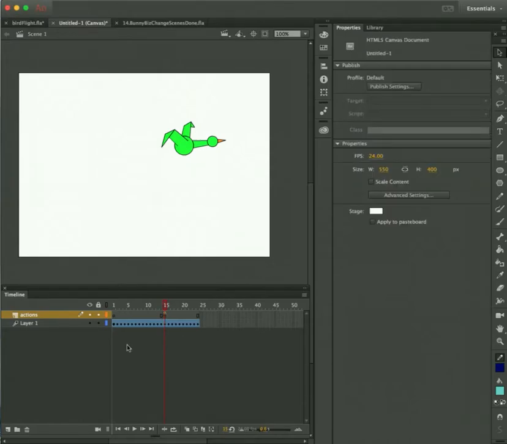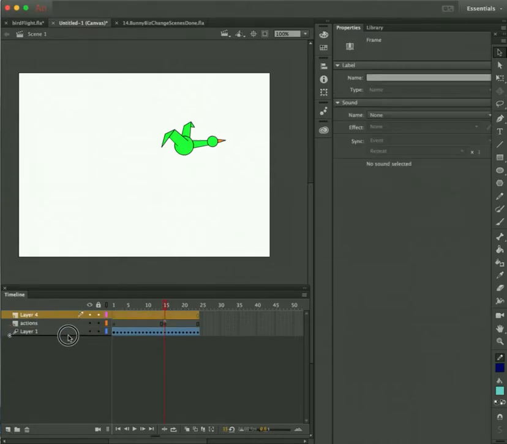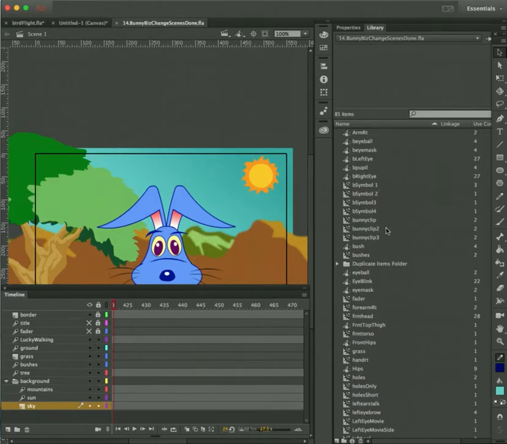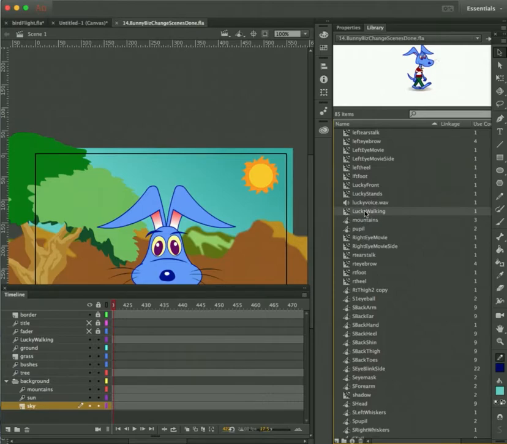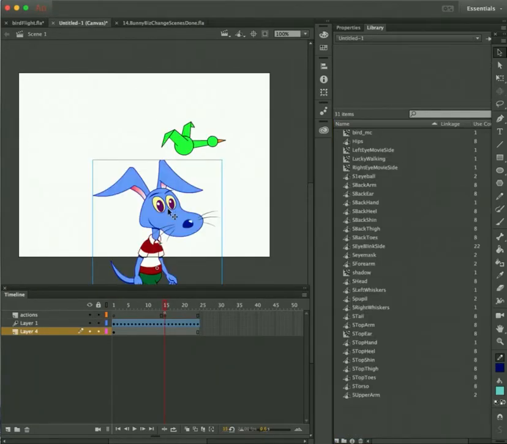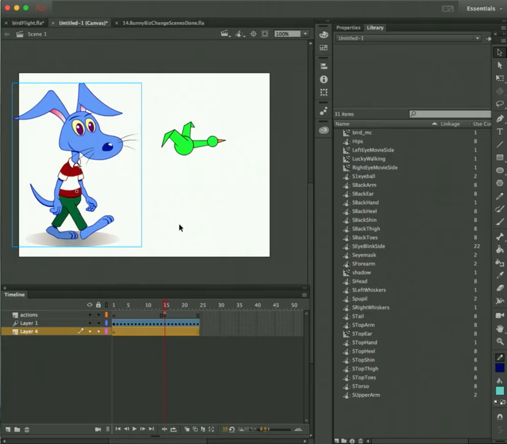Now you may say, well, I'd like to add some other stuff to my movie. In fact, I'm going to make Lucky Dog, and let's see, I'm going to get the Lucky Dog walking symbol. Copy it. I'll paste it. And let's just say first I'll make him a lot smaller.